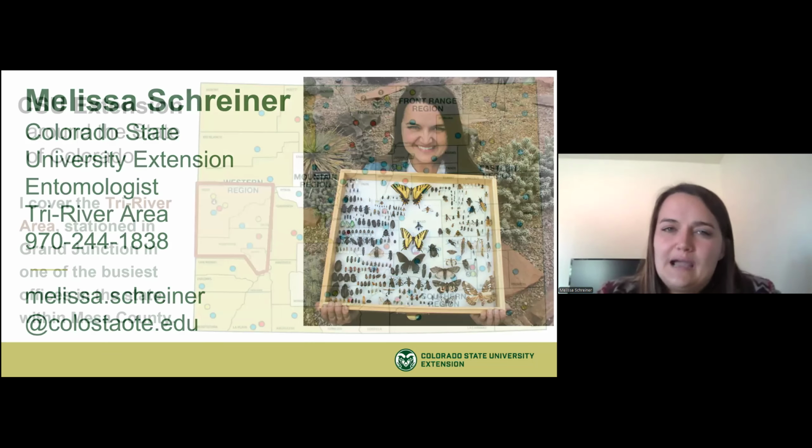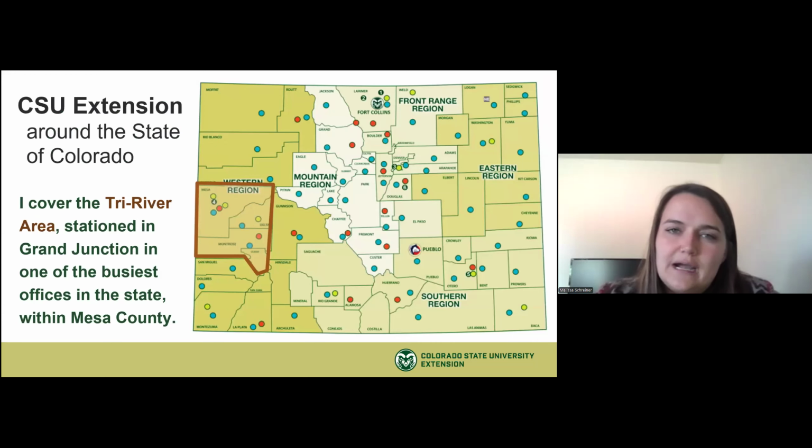But this is the area I work across the state. It's called the Tri-River area, and we're a horticultural, historical ag producing area. From field corn to sweet corn to Palisade peaches, we're a famous agricultural region, historically and modern day. You can see the colored dots represent extension offices through Colorado State University across the state of Colorado, and we do our best to serve every county in Colorado. There are a few that lack those dots, as you can see, but are serviced by surrounding areas.